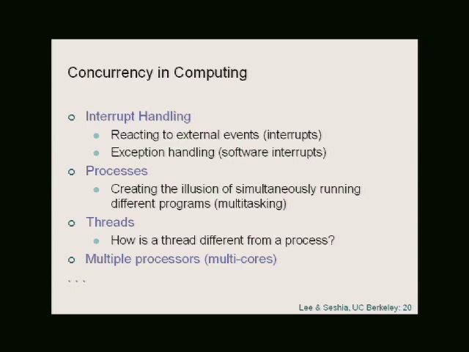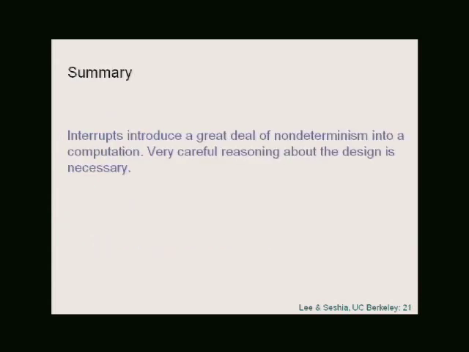Okay, so the summary here is, recall that this lecture is about interrupts, and you will be using interrupts. You used them last week, and you will be using them heavily in the next couple of weeks as you go through the CalClimber lab. The issue with interrupts is they introduce a great deal of non-determinism. I guess you've all been introduced to the concept of non-determinism in the lecture on state machines, right? Non-determinism is a situation where you have two possibilities, and both of them could occur.